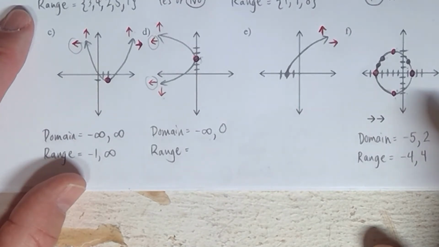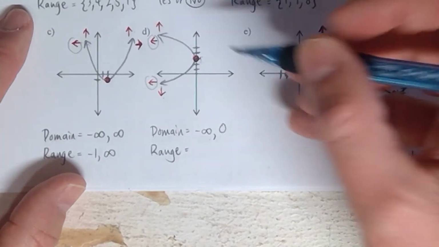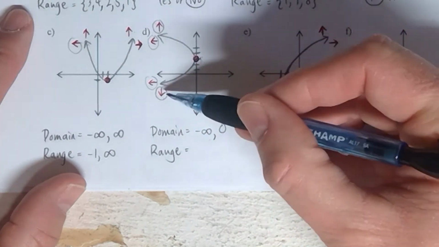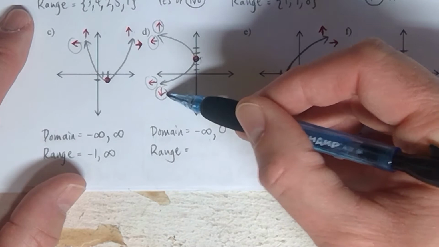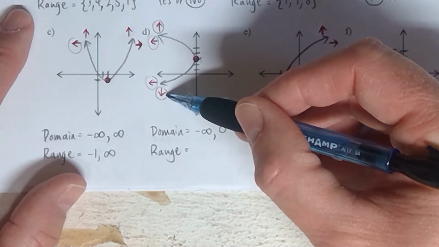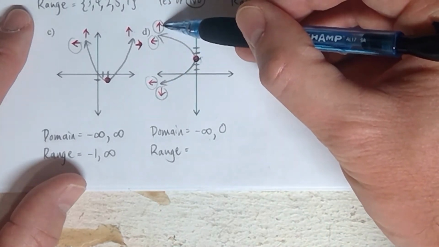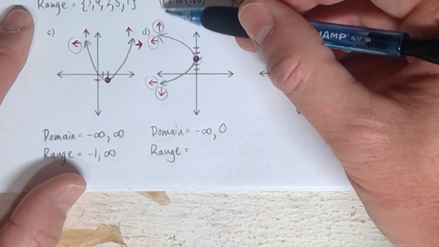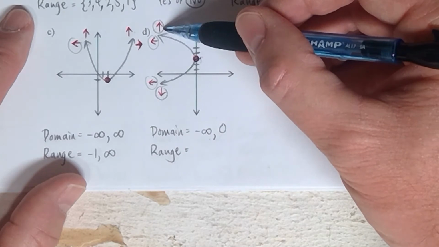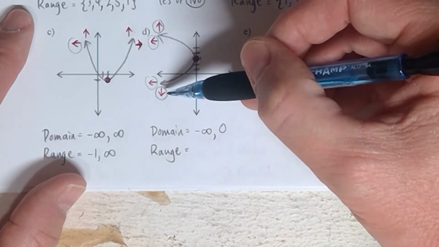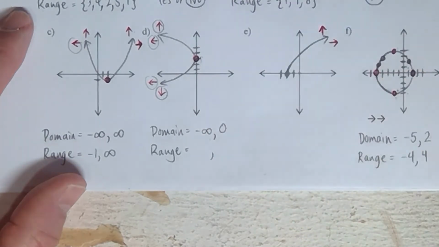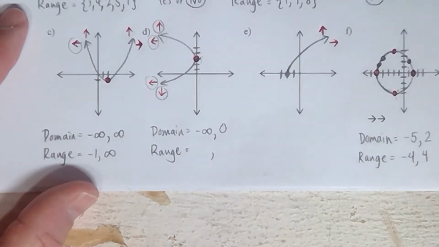How about the range? Range has to do with what? It has to do with the lowest point and the highest point. Well, we can see here that there is an arrow going forever downward. That means there is no lowest point. And we can see that there's an arrow that goes forever upward. That means there's no highest point. It keeps on going past everything. So that means that both the low and the high, both parts of the answer in the range, are going to be infinite. The question is which one's negative and which one's positive?